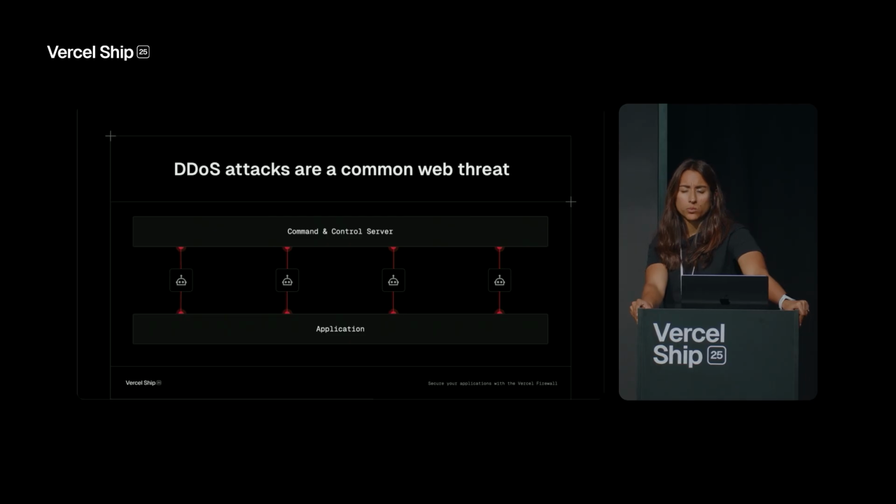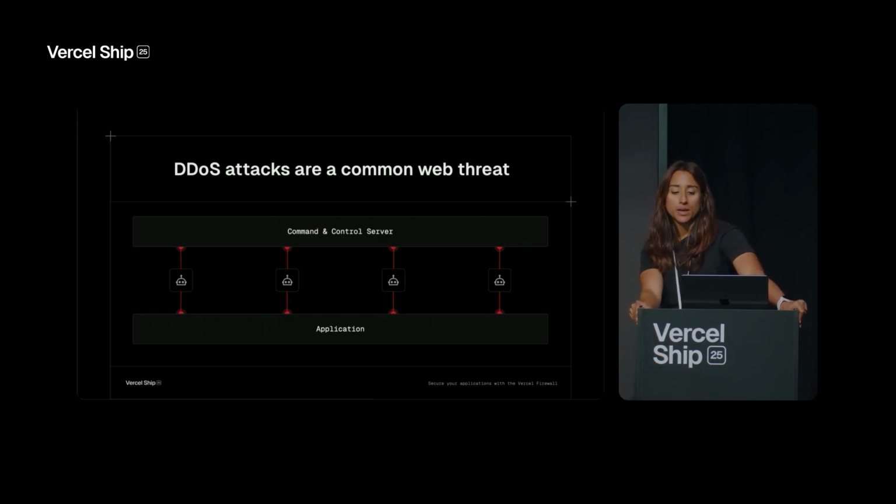So what a threat actor has probably done is compromised a number of devices and endpoints using malware or looking at vulnerability endpoints, and then is using a command and control server to control those devices and then attack someone's site. This is generally not a common attack pattern, I would say, like for all websites on the internet. Certainly no one's trying to take down my personal website. There's nothing to be gained by doing that.